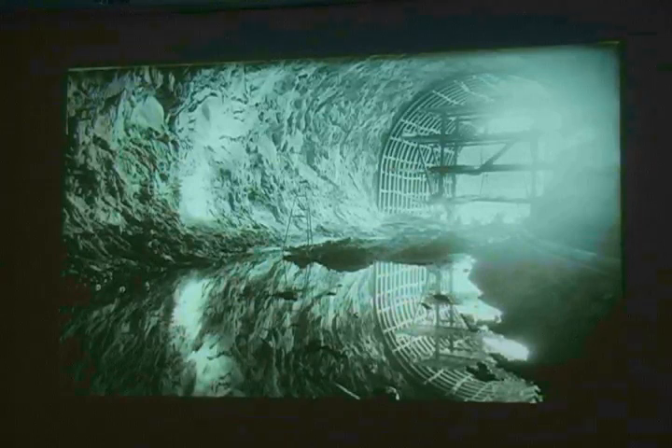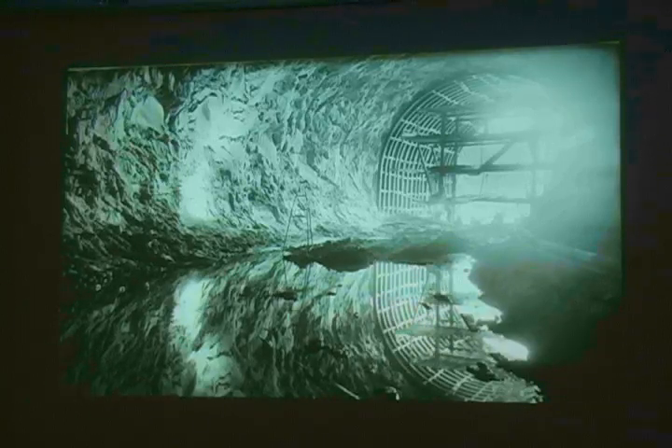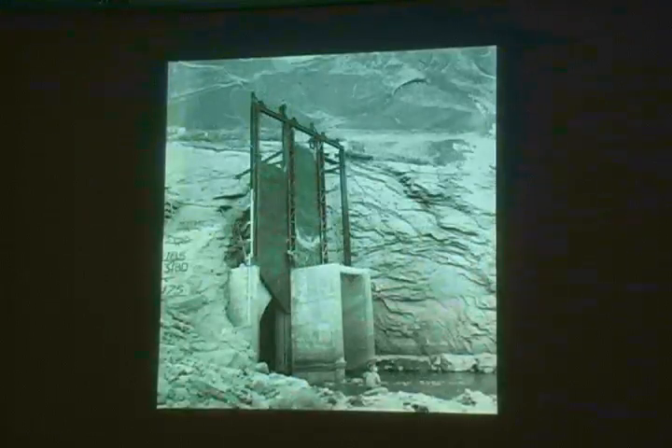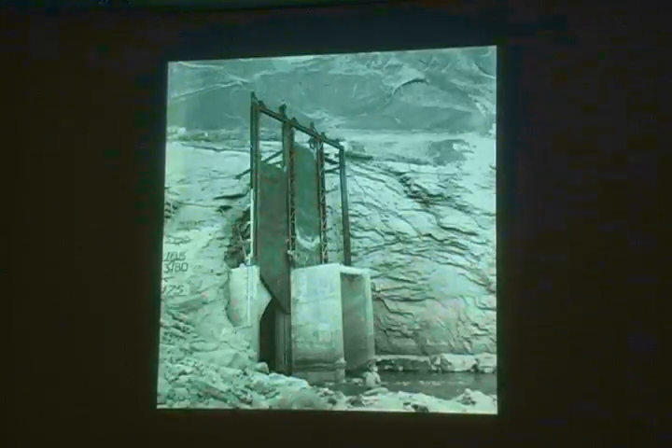Right at the mouth of the tunnel the rock was supported with steelwork because it was near the face of the canyon and wasn't quite as reliable. Inside, the 41-foot-diameter spillway and diversion tunnels were very muddy places with lots of water sprayed to keep the dust down, and tubes on the side pumped in fresh air. The gates controlling flow through the two diversion tunnels were different — each had a different type of gate — and this is the west gate on the right-hand side.